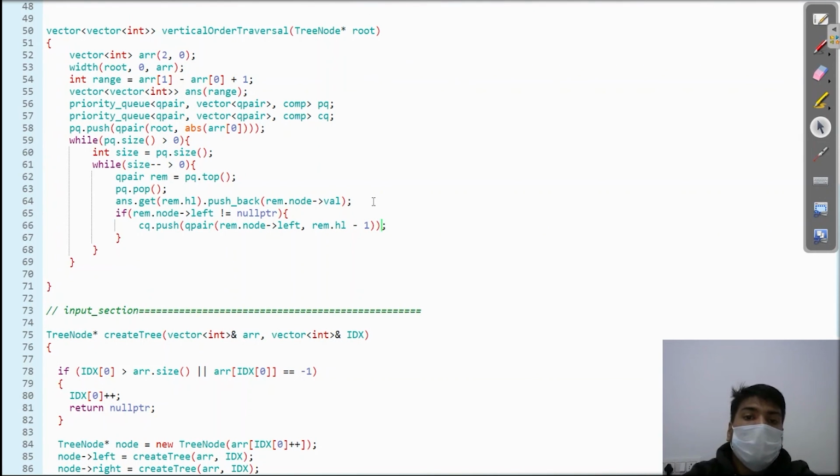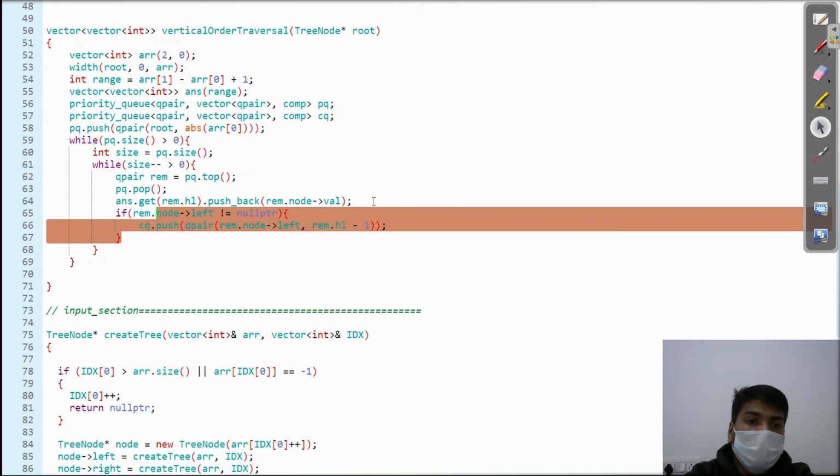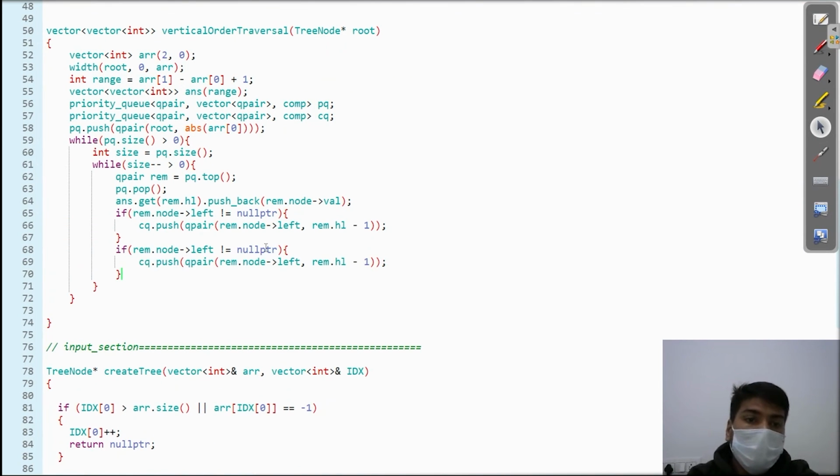And then after that I have to do same for my right. So right plus 1. While going to right I'll do plus 1, and anything else? Okay, cq. Now it is done.